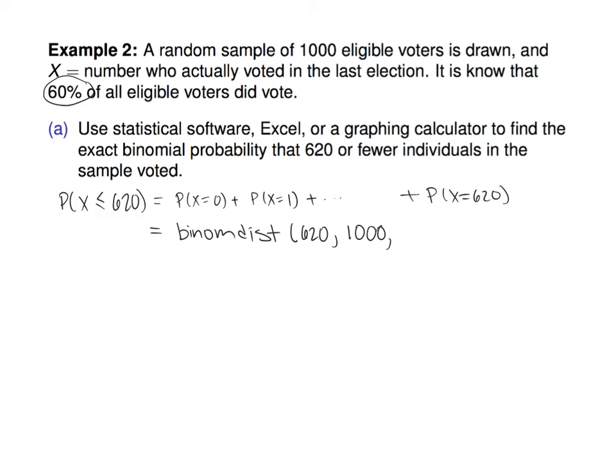Well, that's our 60%, so 0.6. And then, is it a CDF? Do we have a less than or equal to? Yes. So you say true. So remember, this is the k, n, p. Is it a CDF? Yes, true; no, false. And that should come out to be 0.907. So use that answer and go try to type that into Excel yourself, and then come back and watch the rest of the lesson.